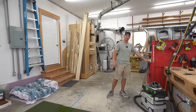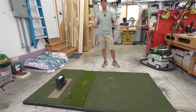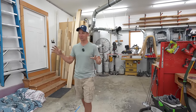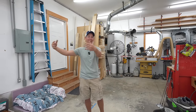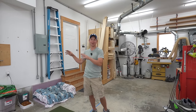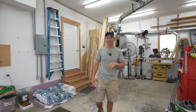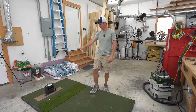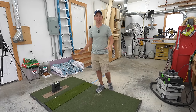We should probably hit on the elephant in the room. You will find some random golf clubs scattered throughout, and if you look down here, there is a golf mat. My shop also doubles as the golf simulator room. Usually there's a net right here, but I actually pulled it out of the shop to do this tour. I also spend family time out here hitting golf balls in the evenings. That's my SkyTrack launch monitor — absolutely love it, it works great. You make do with what you got.